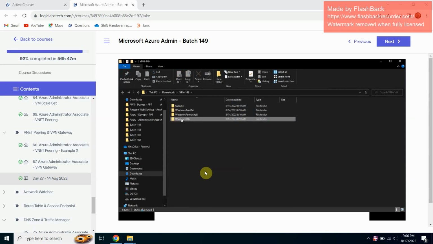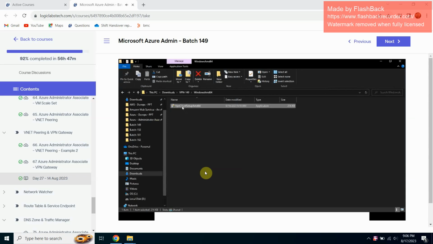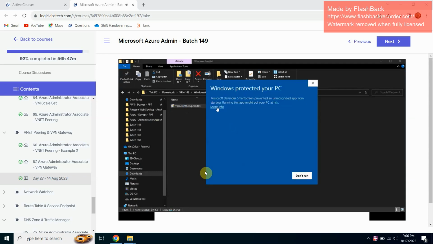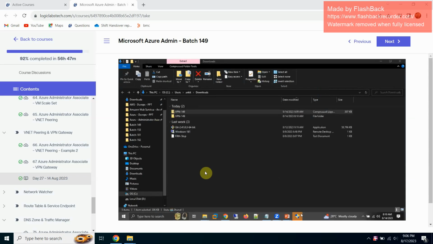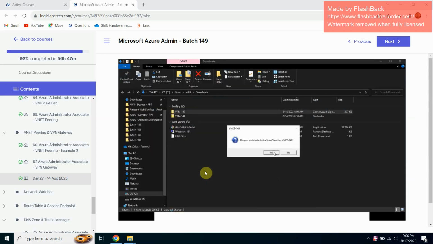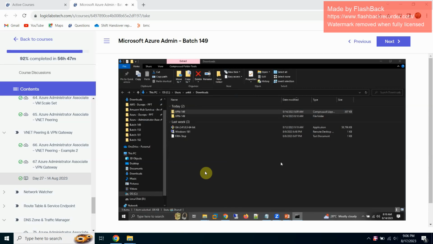Here it is. Double click on it. More info, Run. This software is going to install in the admin user.